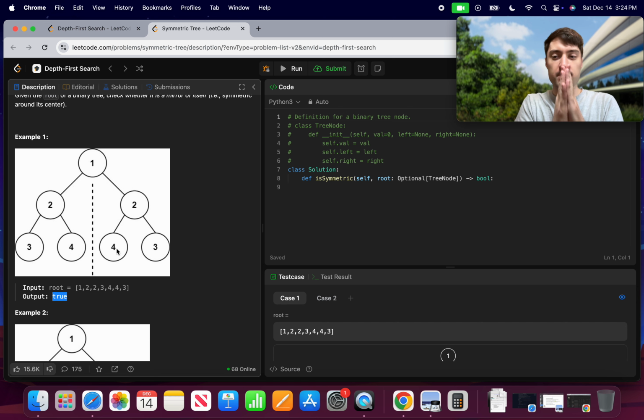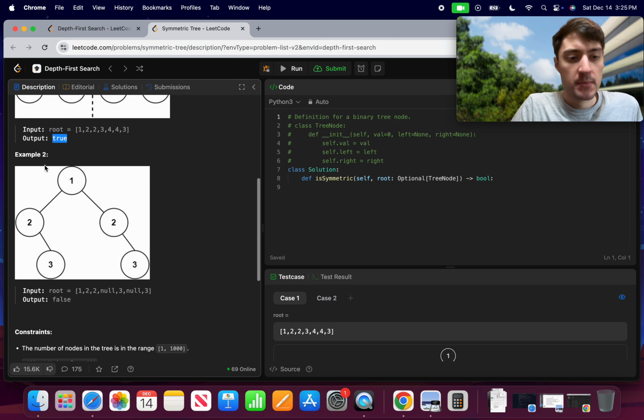So, okay, this one's right child and this one's left child are the same. This one's left child and this one's right child are the same. Okay, so that's what it means by mirrored over the axis.